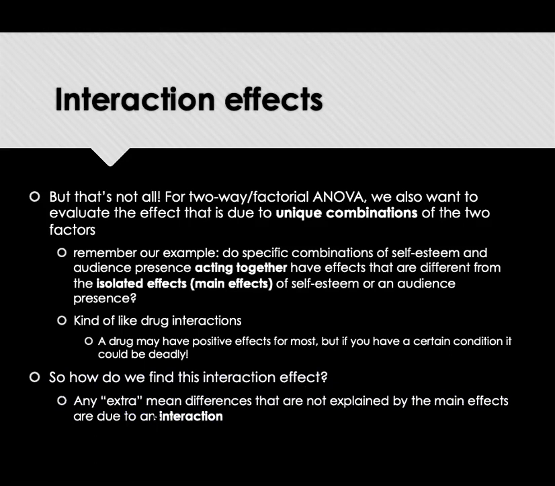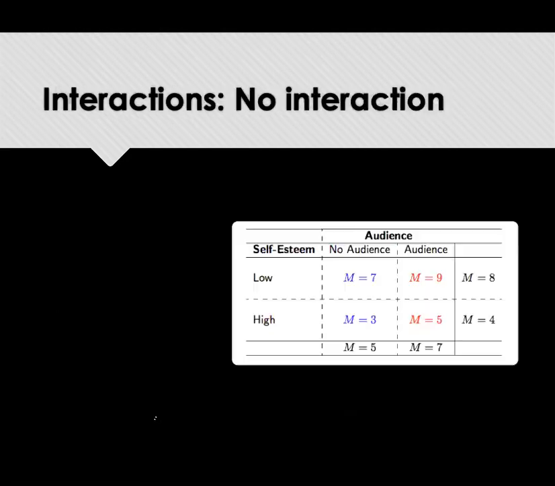Again, we're going to look for any extra differences that are not explained by the main effects. And we're going to presume that those extra differences that we can't explain with the main effects are due to the interaction. So you can guess, maybe mathematically, how we're going to calculate these effects.